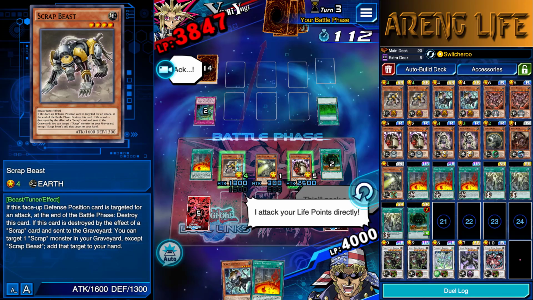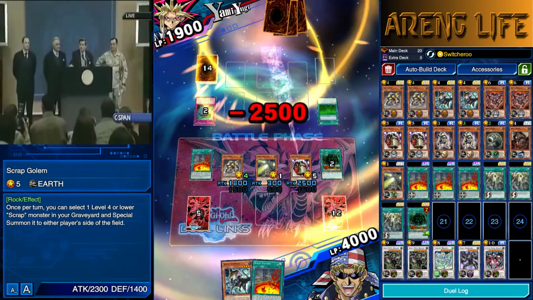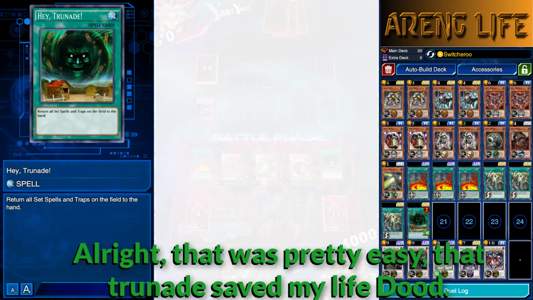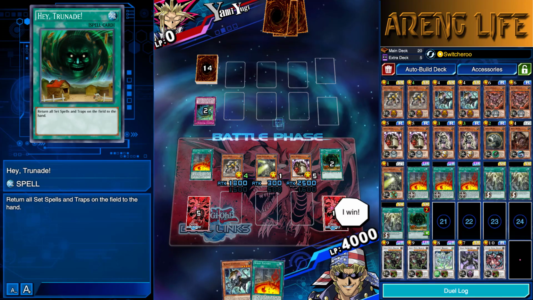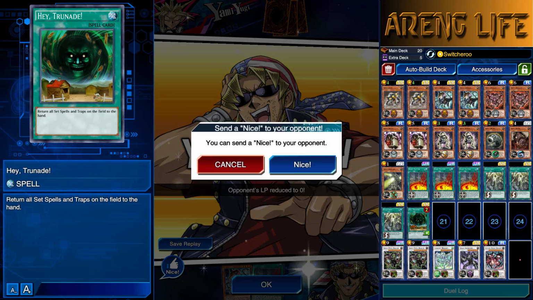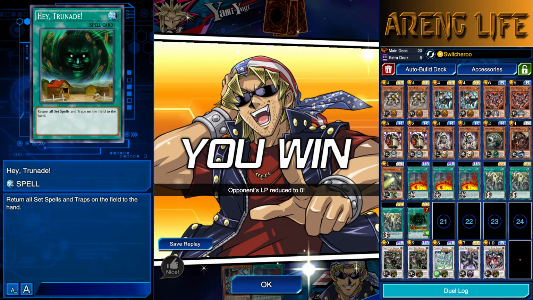Checking for Karibos. No Karibos. Oh yeah, we got him. Ladies and gentlemen, we got him. Alright, that was pretty easy. That True Nade saved my life, dude. So GG indeed. Let's go ahead and give him a nice one, because it tilts him. Just because it's like, oh, your Paleos are too slow. So next game.